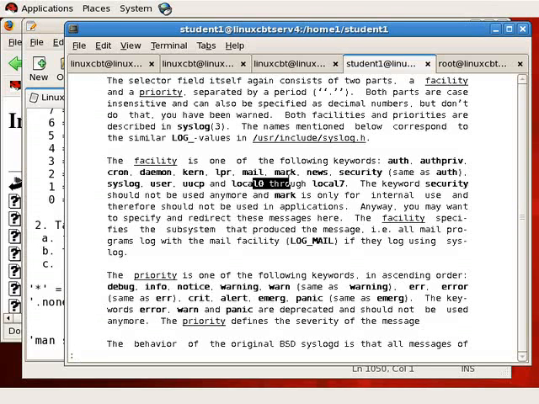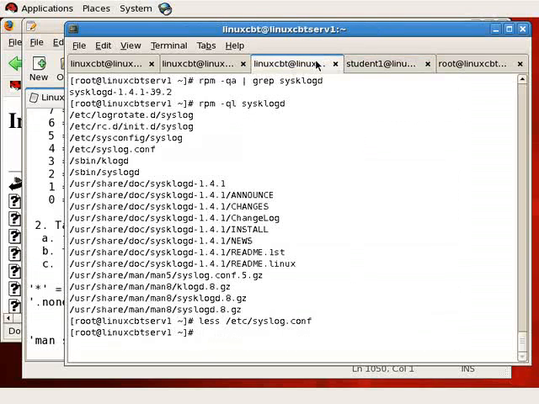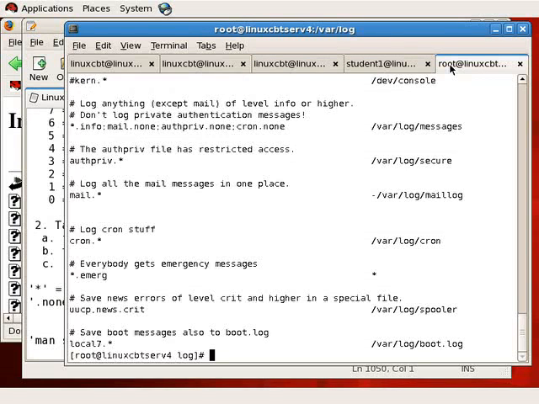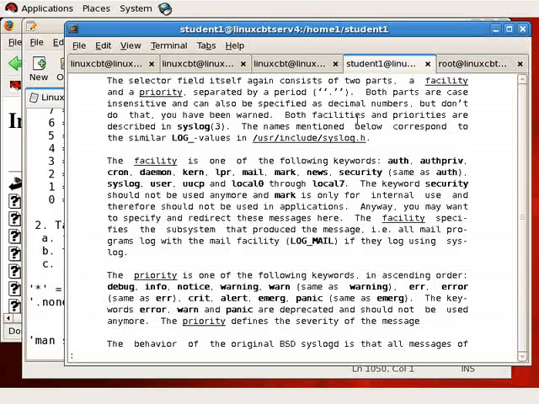When you're logging from a network infrastructure device, chances are you're going to make use of the local facility, for which local0 through 7 are supported. But from our configuration file, syslog.conf, we know that local7 is being used. Let's cat the contents of /etc/syslog.conf once more just to refresh your memory, and you see local7.* contains boot items.